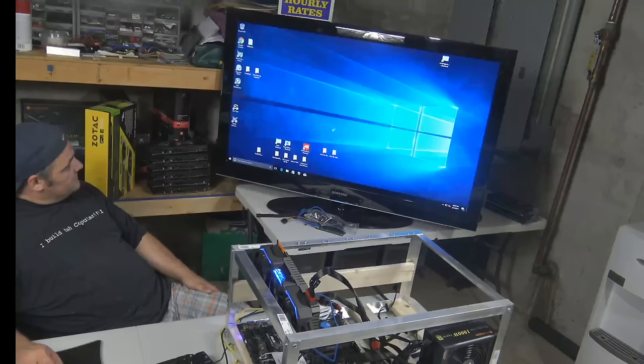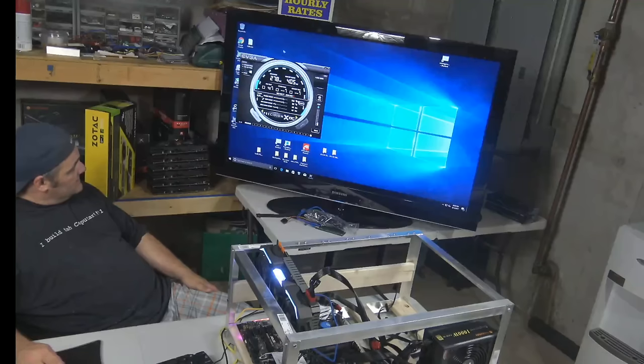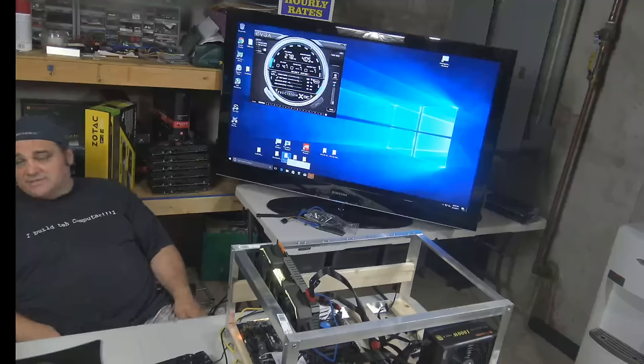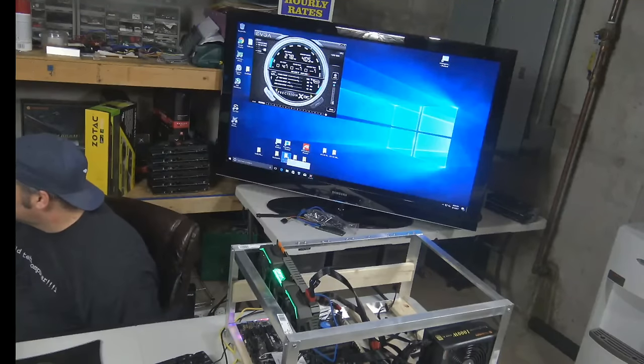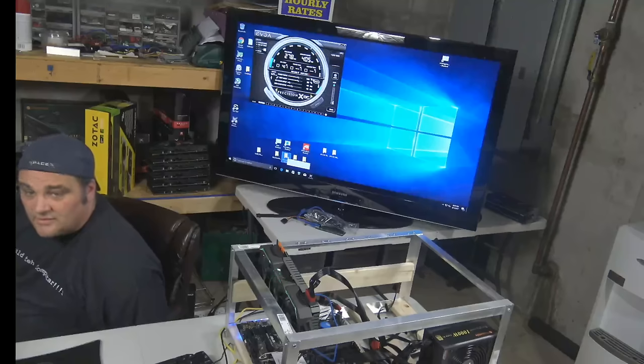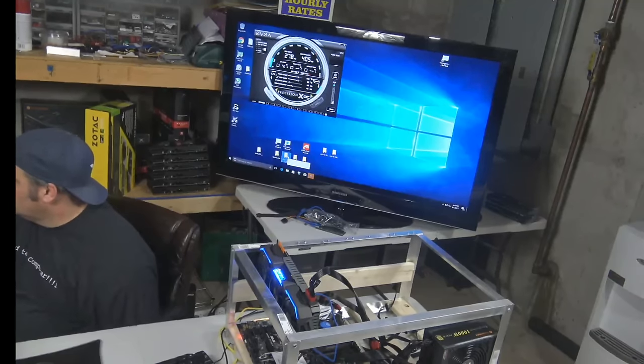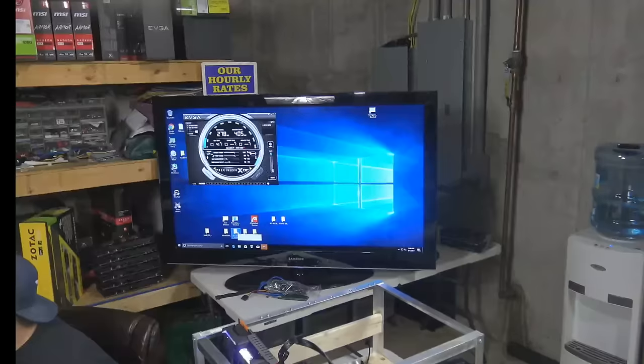Launch Precision. Maybe. I think it's still processing it. There you go. Now we're going to try this without touching it first. What do we want to do first, Zcash or Ethereum? You zoom in on that screen here. On the screen. You guys want to test Zcash or Ethereum first? ETH?